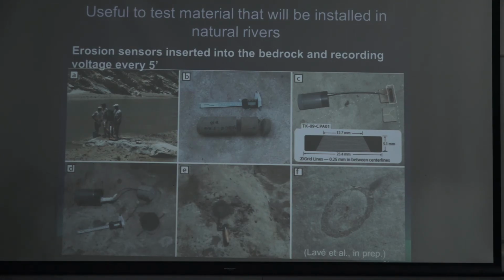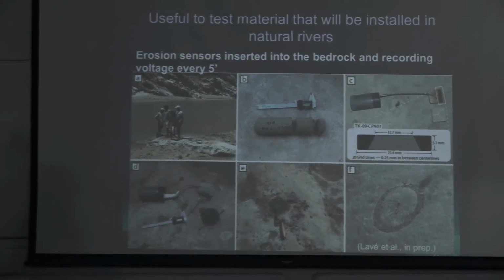The experiment, so it's nice to do parametric study. It can be useful also, and it is the case in the lab here in IIT, to test sensors, apparatus, systems that will be installed in a natural stream. In that case, I've shown the first day this system of sensor to measure erosion rate. Before installing in the field, I had tested first in the large flume, inserting this kind of system at the base of the flume to see if I was recording correctly the voltage and what was the behavior of the sensor.